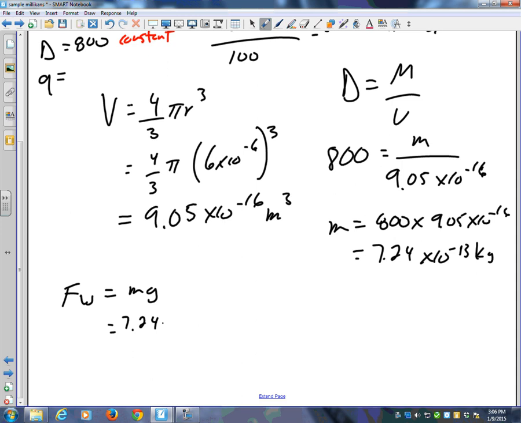7.24 times 10 to the minus 13, multiply by 9.8. I got 7.10. Now, again, if you do some sort of weird rounding along the way, if I can see the steps and I can duplicate with my calculator, this problem takes me forever to mark, okay? You might think that it's impossible for you to do. Think about how hard it is for me to mark.